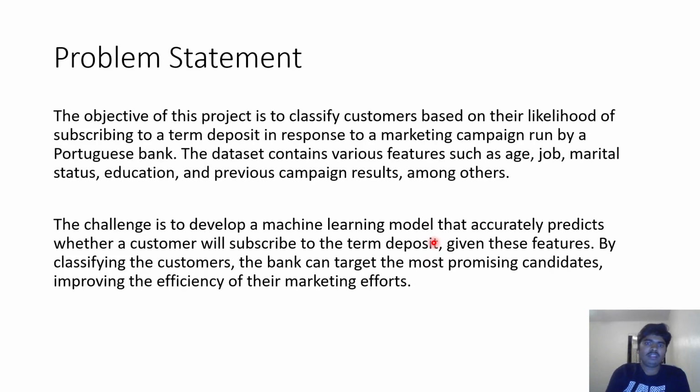The problem statement is a business problem where we were asked to check the marketing campaign. It's a data set of a Portuguese bank which contains various features like age, job, marital status, education, and others. It is used to find out who the people are that are subscribing to the term deposit. For that reason, we need to build a machine learning model so that we can predict this. So let's get started.